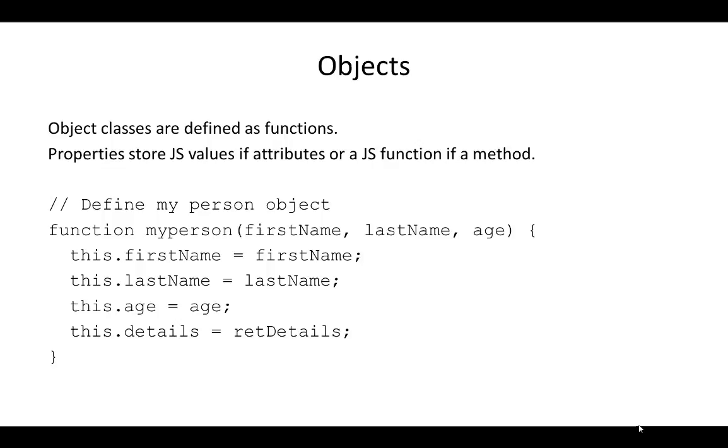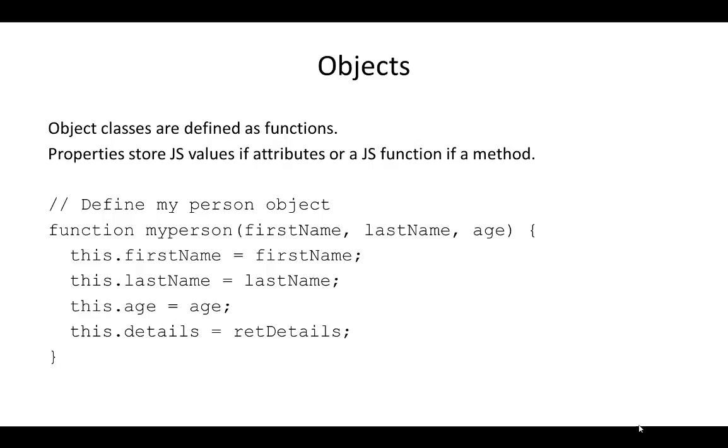Within this function, which defines a JavaScript object, there are 4 lines of code. Note the object itself is defined within these curly brackets. The first line says this.firstName equals firstName. Now within a function that defines an object, this means the instance of the object that we're talking about. So this is a class definition. We'll see the object being used in a moment.